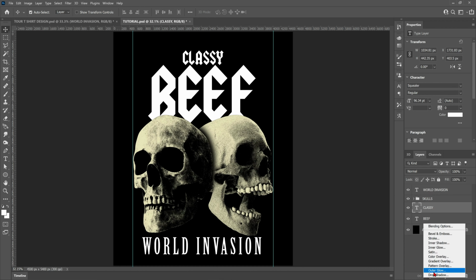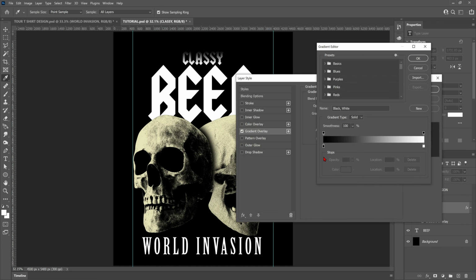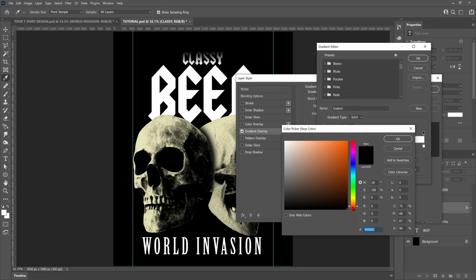So the next thing we're going to do is add a gradient overlay to the text. I'm just going to roughly eyeball it, but I'm going to apply what I did last time, which was something like a red or an orange fading into a yellow. And we're also going to duplicate this gradient overlay and apply it to the bottom text as well.